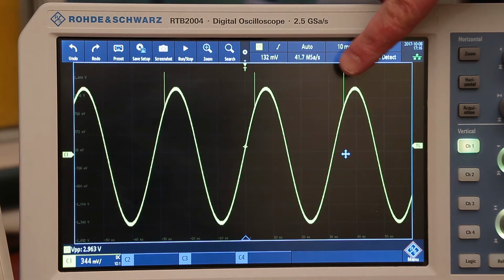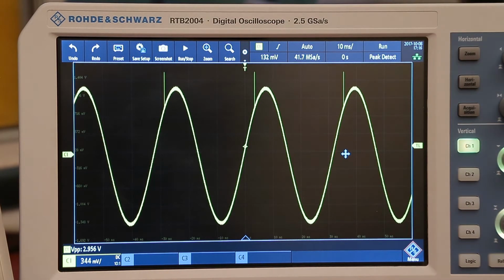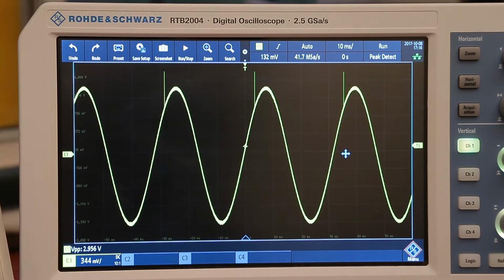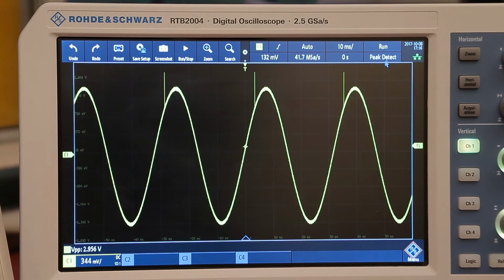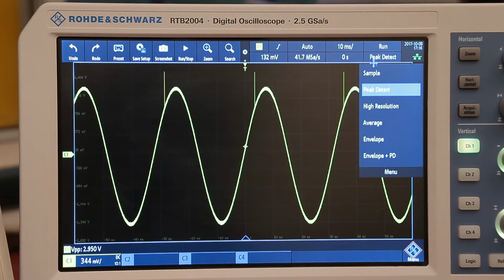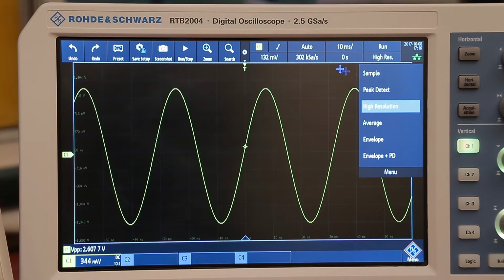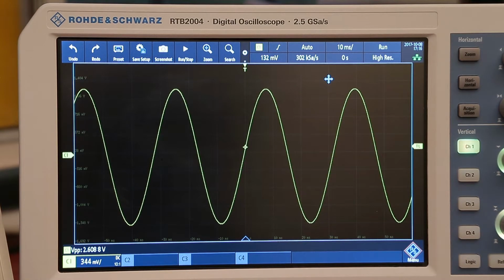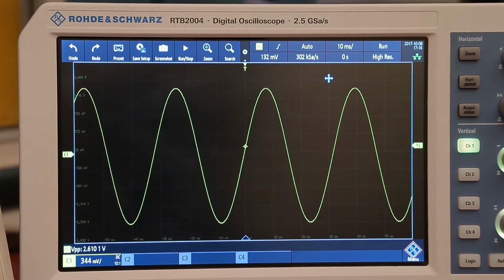So you've now got the vertical line glitch showing all the time because it's in peak detect mode, and that acquisition mode will look at the peaks on any of the signal and not average them out, so it's including those. If I then go down just so we can see what it looks like on the other modes, high resolution, it actually makes the waveform thinner because I think it's doing averaging, which is standard on most scopes, internal averaging.